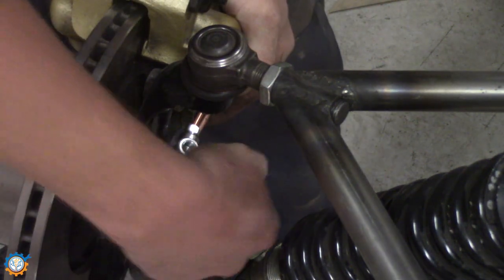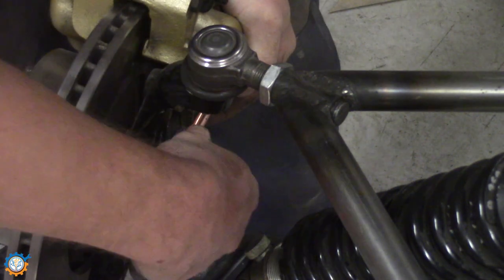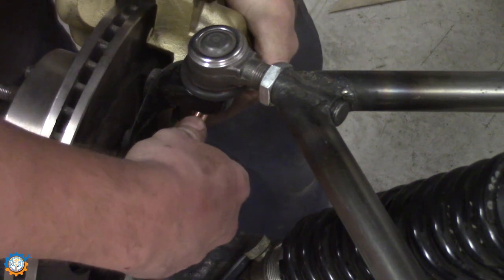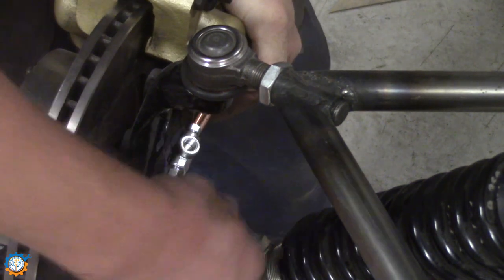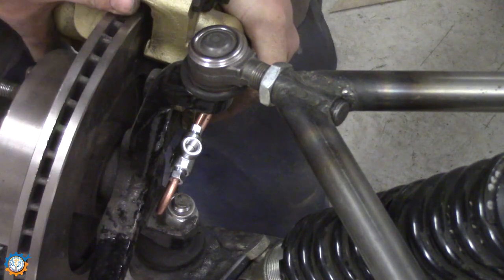And this one looks really good. I think this is quite where I want it. Might be a little bit upwards, but I think it's fine. And the hose will go there. So let's get it to the bench.